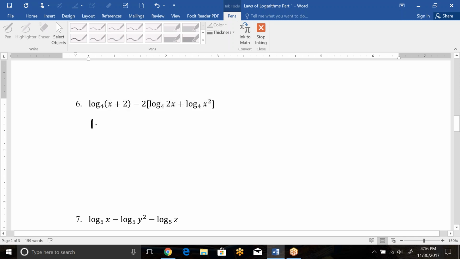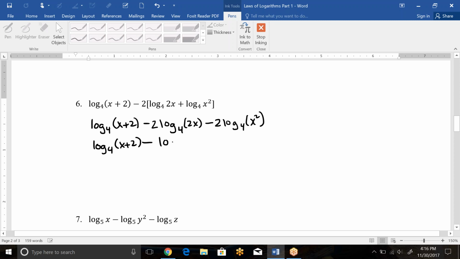So I'm just going to make that something I don't have to worry about by distributing the negative 2, because then everything's just easier for me to look at. Now when you distribute, you do not multiply it times anything in the arguments here. It's going to go in front of each log. So that's negative 2 log base 4 of 2x and negative 2 times 1, so negative 2 log base 4 of x squared. Okay, so because there's 2's in front of each of these, I'm going to put them back on the arguments as powers. So this would be minus log base 4 of (2x) squared minus log base 4 of (x squared) squared. So we can simplify some of this down.